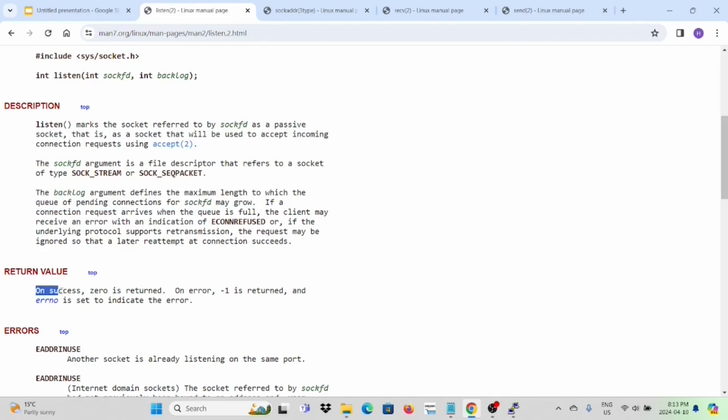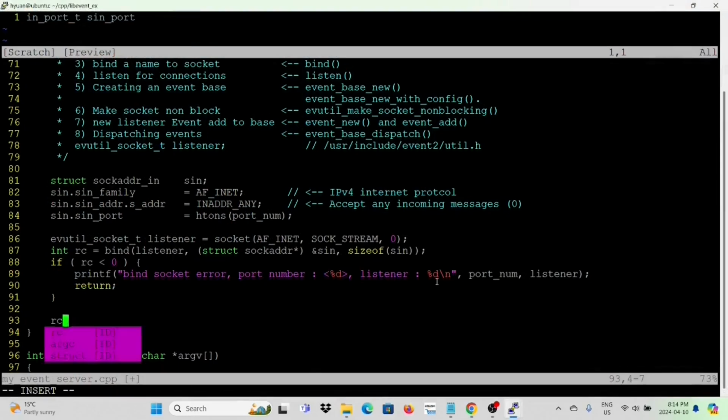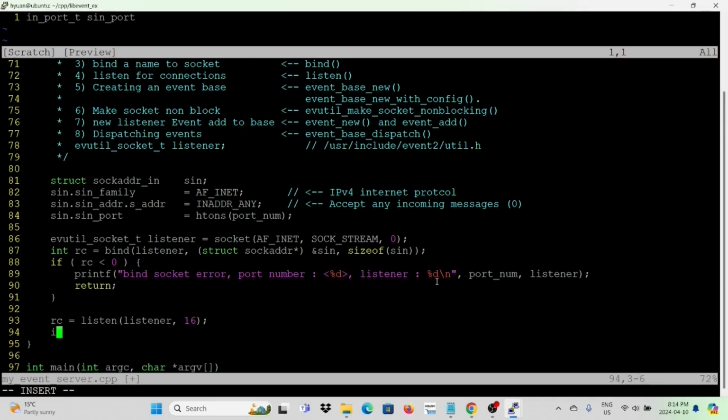Return value: on success, 0 is returned. On error, -1 is returned. Return code equals listen of listener. The second parameter is the maximum of the queue, so we just pick any number, 16, hard coding.